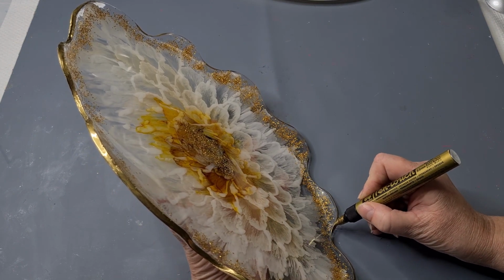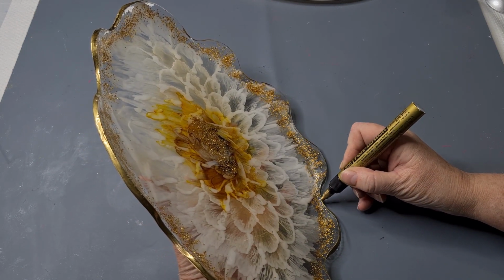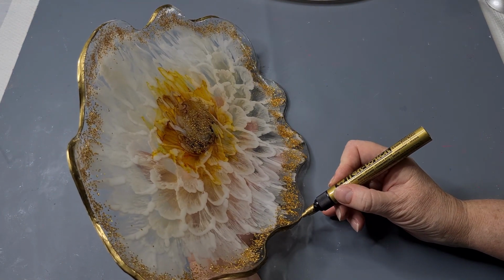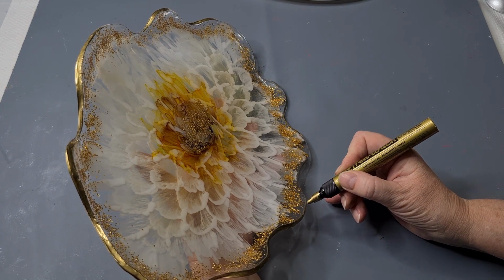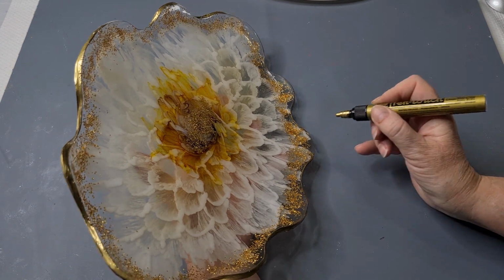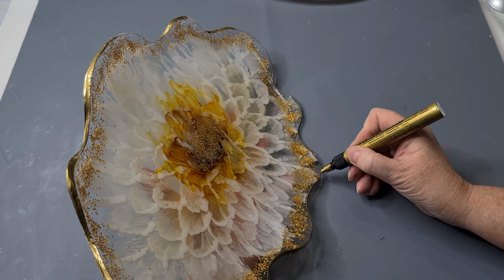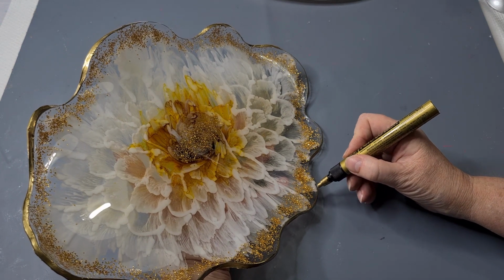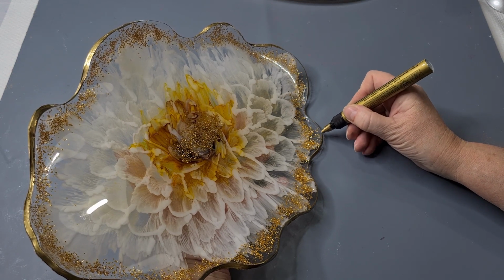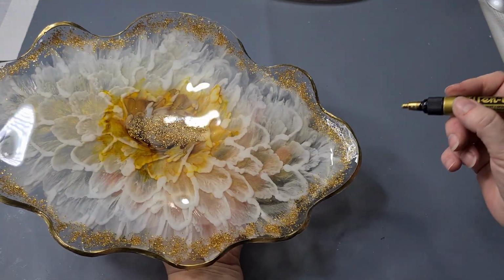You just have to trial and error with a new product, a new pen, to work out how you can hold it. Okay, this is working. Push it down on it. So I'll turn that around. There we go. Can you see that little rim there that I've just painted on? Like that. All right, I think I've got the hang of it now, you guys. Just go all the way around. All right, that's working really nicely.